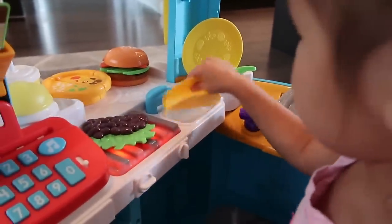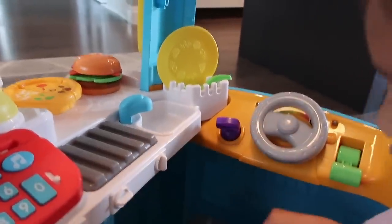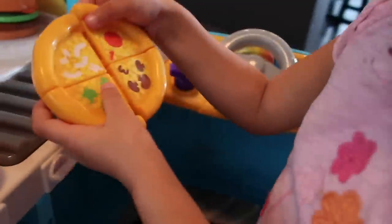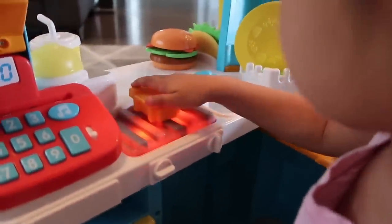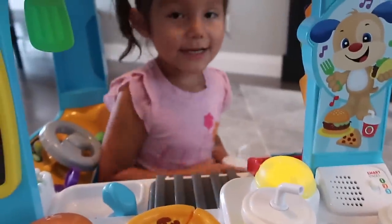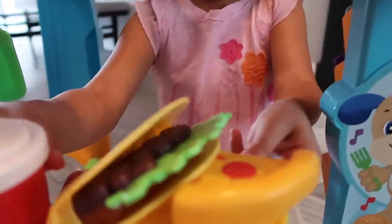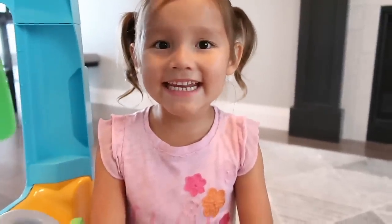Cook food on my grill. Okay, we're all done with the taco. Now it's time for the pizza. Okay, let's warm the pizza up. And a medium smoothie. Got her smoothie. Enjoy your food! Oh my goodness, that looks so yummy. Thank you. You're welcome. Have a nice day.